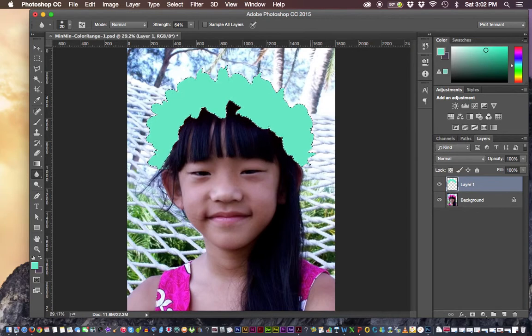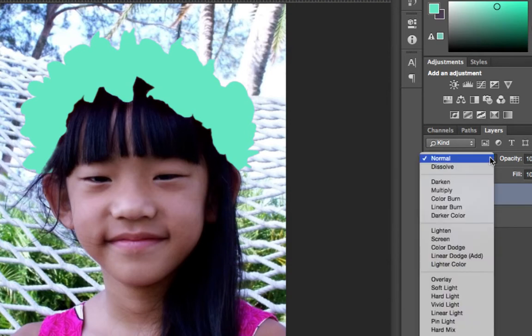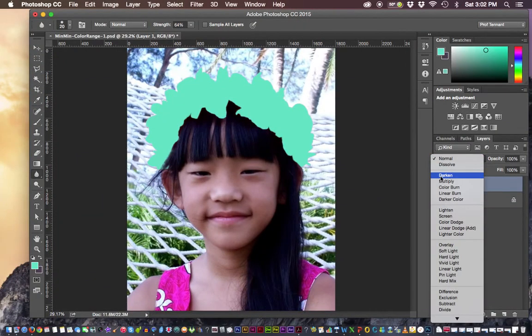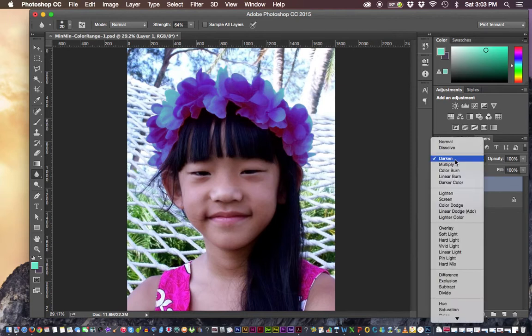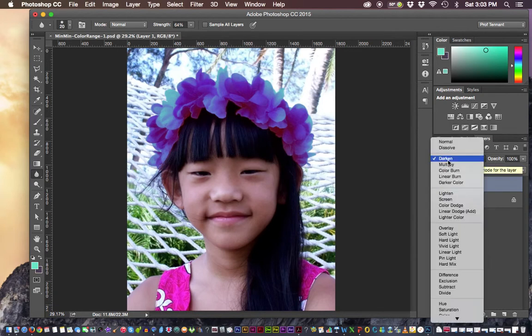Okay, so I'm going to deselect my selection because I want to see clearly what I'm doing. The last thing that we're going to do is go to our blending mode in the layers panel. Right now it's set to Normal, and again I'm on a separate layer, and we can choose some sort of blending mode, and I would experiment. If you're in a Windows environment, if you select one of these and you have it highlighted, then you can use your up and down arrow keys. On a Macintosh, unfortunately, we can't flip through these so easily. I just have to actually click and select.